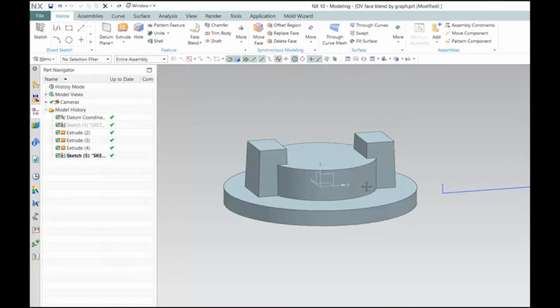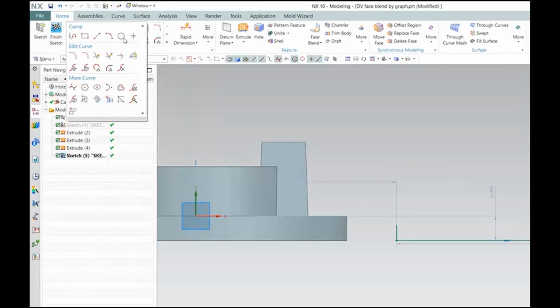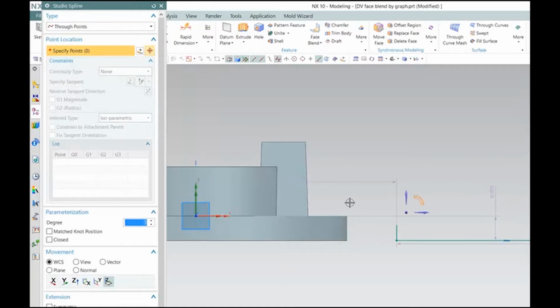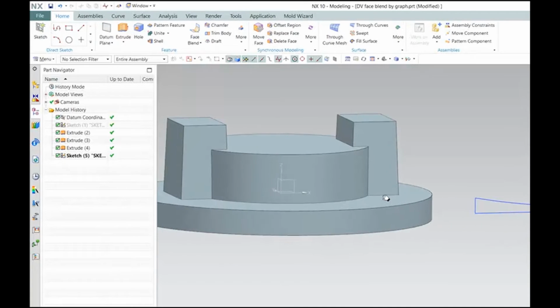Alright, so let me go and edit the sketch first. I'll just open that up. And I'm going to throw maybe a spline onto this, just as if this were a graph. Okay. So let me go down here, I'll find our studio spline. And I'm just going to lay two or three or four points initially, just to make something. So maybe I'll make the edges just a little larger than the center. Alright, I'll say OK. And we'll come back to this later if we want to change what this graph looks like. But I'll finish sketch and we'll use that in our blend.